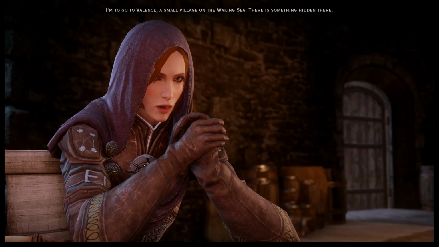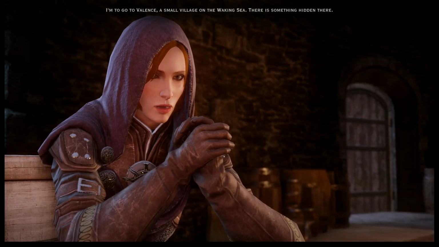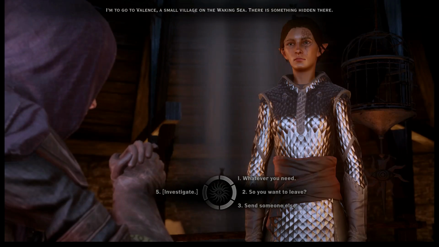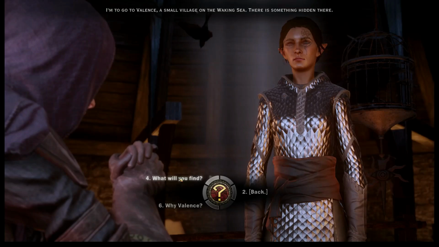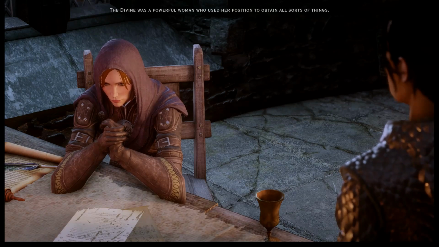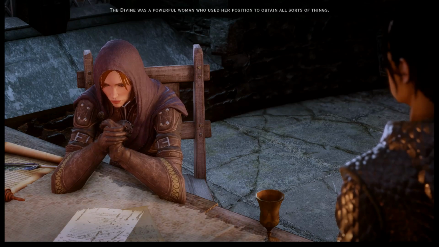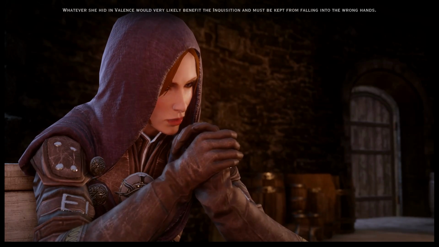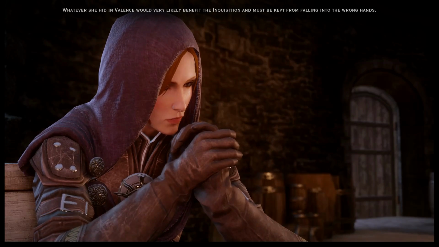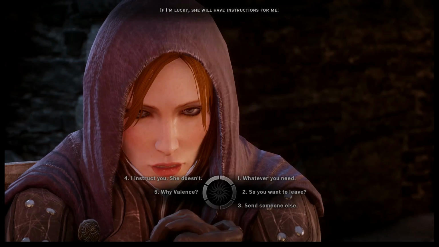I'm to go to Valence, a small village on the Waking Sea. There is something hidden there. It could be a trap. Do you know what you're looking for? The Divine was a powerful woman who used her position to obtain all sorts of things. Whatever she hid in Valence would very likely benefit the Inquisition and must be kept from falling into the wrong hands. If I'm lucky, she will have instructions for me.